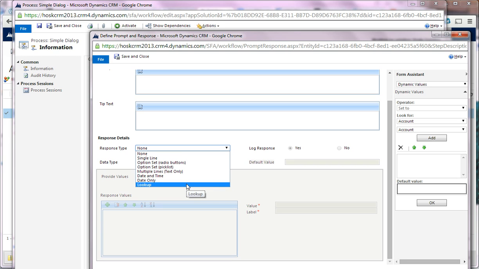So if it gets changed in CRM, you'll have to come in and change your dialog as well. And if there's a big list, it takes ages to type them all in and give them the right values. It's a bit of a pain. The dialog is kind of clunky. It's not fluidly easy, to be honest.